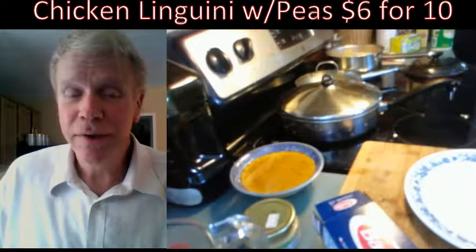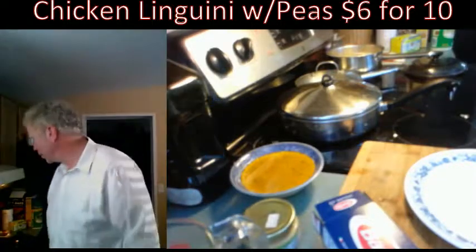Parmesan cheese is the way to go. Yeah, I'll be adding Parmesan at the very end. You can add Parmesan throughout the dish, especially if you don't have that white sauce. Yeah, that white sauce can be replaced with Wonder Flour and a couple other things.